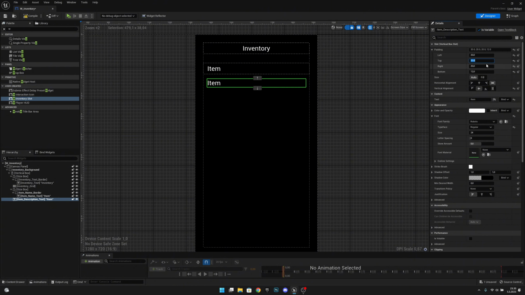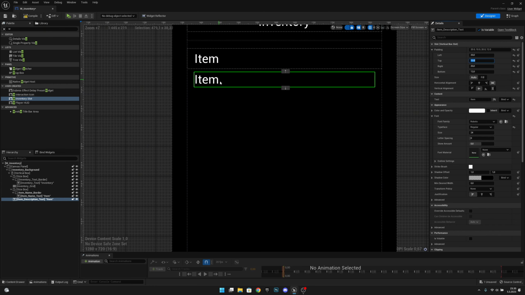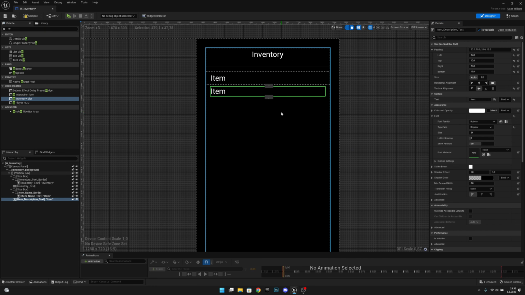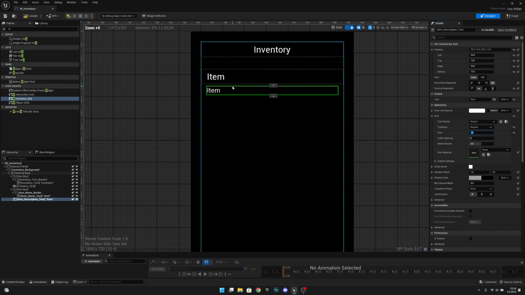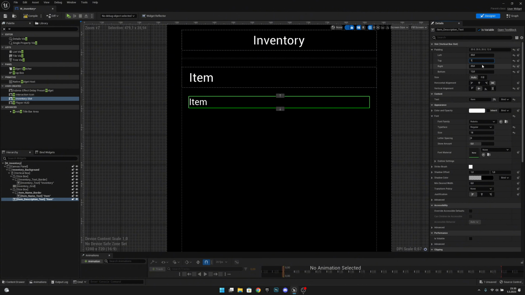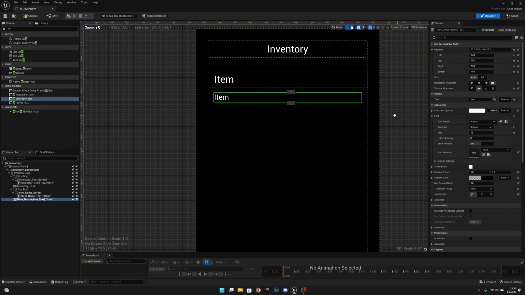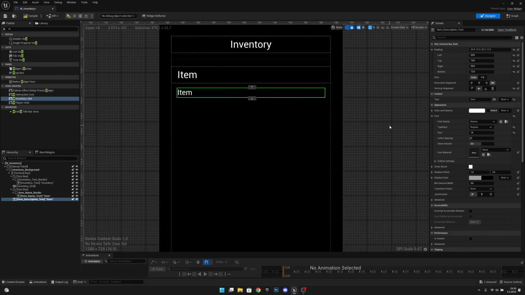Okay, I don't want to do that. So let's put it back to 10. Okay, so it's, yeah, it's a little bit close there, I think. So let's actually first change the font to a little bit smaller. And now, yeah, that's because it's a little bit close here. So now let's change the top padding to 20. Or maybe like 15. Yeah, I think actually the 15 is better. But you can play with these values however you want.